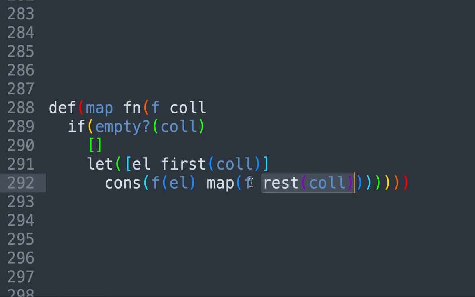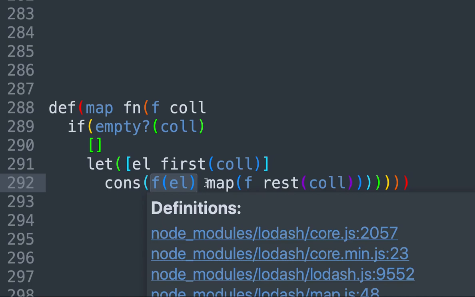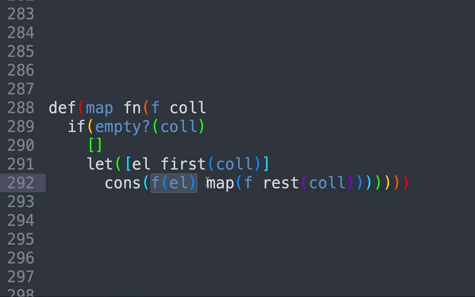And eventually, the rest of the collection is going to be an empty array, and that's when it loops back up here, at which point it'll check, is this empty? And then it'll just return an empty array. And if we construct something with an empty array, we're simply putting something in an empty array. So this doesn't result in nested arrays. That's something that misled me initially. This is still just a non-nested array, so to speak.